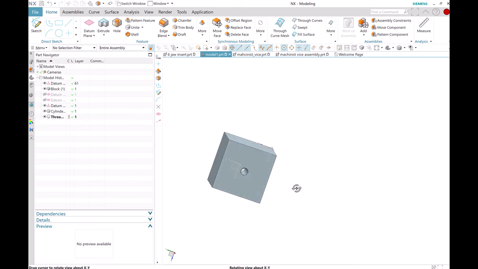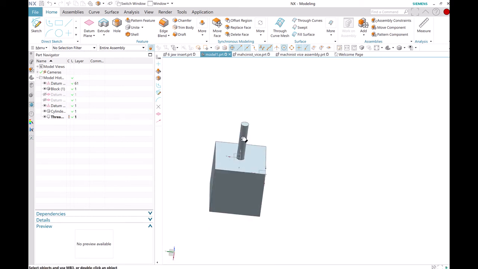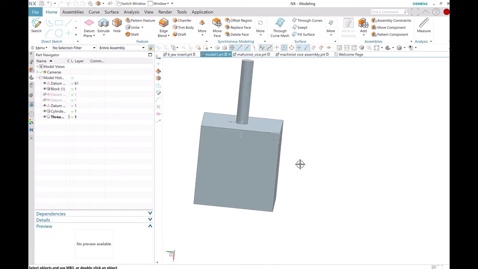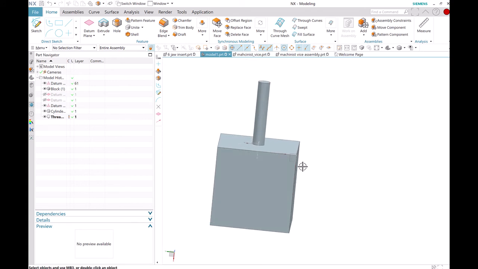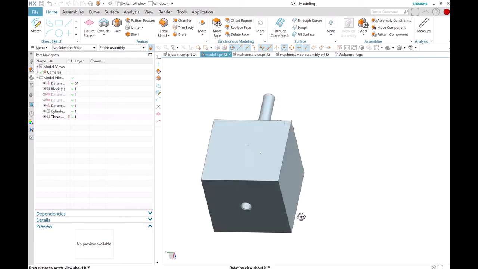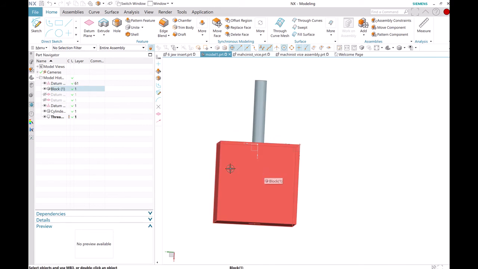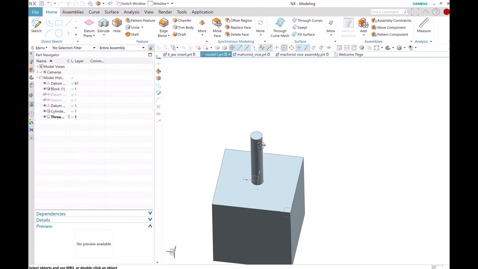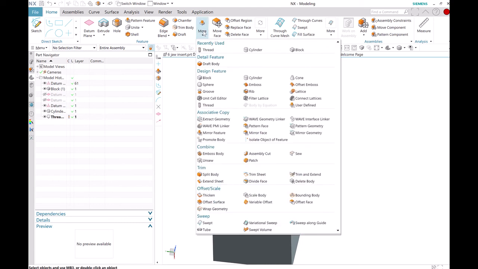Also, just FYI, you can create a general hole and then create threads, and then you can add a thread onto that hole as well. Especially if you want to add a detailed thread and you don't want to use one of these UNC or ASME standard holes, you can just create your own thread type. Then you just add a general hole, or you can do a simple extrude and then add an internal thread as well. But I will just show an external thread because it's similar.